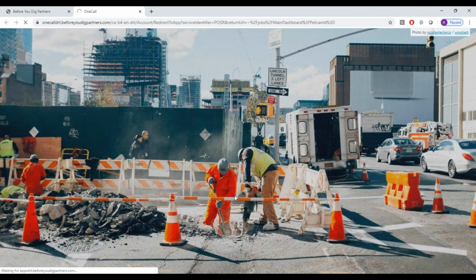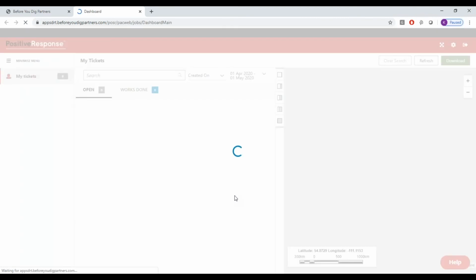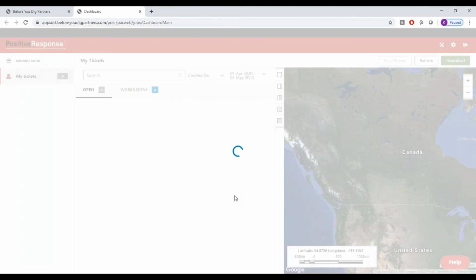Just a quick note is that this test server that we've been working off of this whole time is located in Australia. So this might just take a couple seconds for it to load. Keep in mind that the regular website is located in Canada, or North America at least, so the load time is much, much less. You wouldn't run into this long wait while using the normal website. But like I said, we want to use the test environment to try and mitigate as much as possible the utility owners' interruptions.